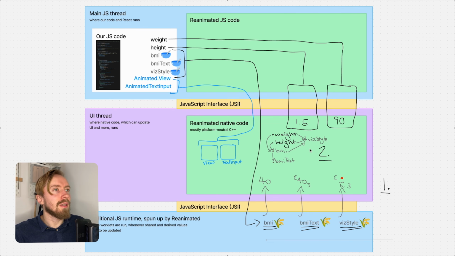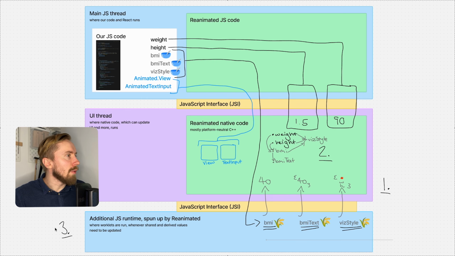A second potential point to raise would be the dependency graph. Now, what we have here is a very simple component, very simple set of animations, but it might be that in a more complicated component, you can optimize things such that most of the worklets aren't recalculated most of the time by thinking about how you use your shared values, how your derived values connect them up, and how they ultimately filter down into animated styles and animated props.